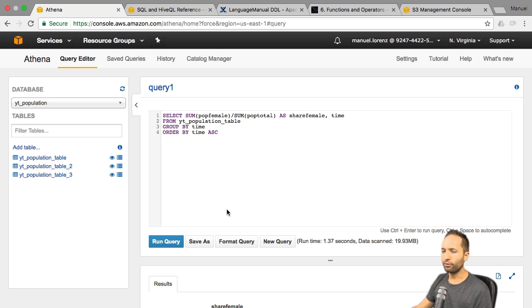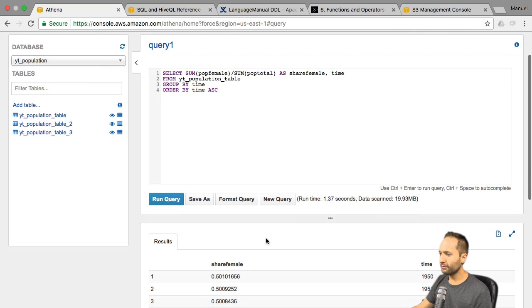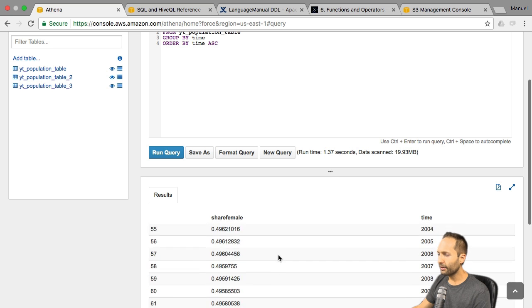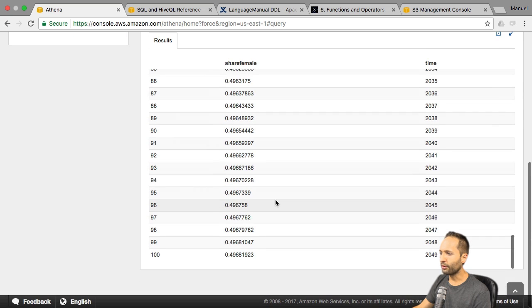By the way, also an important information for you. Right here, you can see the runtime of the query and how much data it scanned. I didn't mention it before because, as I said, our data is not really big. But if you have really big data, then you should check this from time to time to make sure that you don't pay too much for the data that you scanned. However, we ran that query, and if you now scroll down, you can see that now it looks better, right? Now we have our decimals, and now we have the share of the female population for all the different periods. This is great.